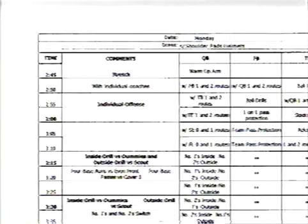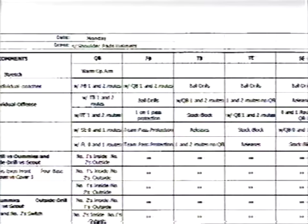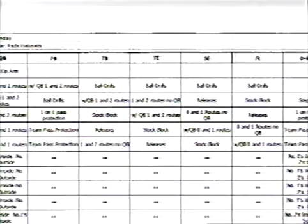Okay, here's our practice schedule, and what we're going to be talking about is during the season. If you look up here, this is our Monday. We come out short, shoulder pads and helmets. At the very end, we do run four full gassers on Monday after we practice. If you'll notice, we let our individual coaches actually stretch our players. Then we do some basic individual fundamental things all the way across.